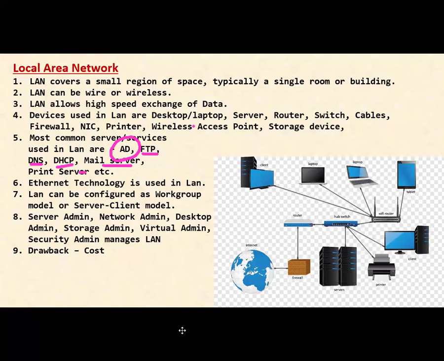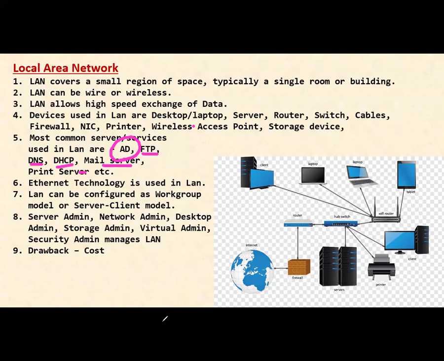Active Directory is a service, or it is a server actually. It is from Microsoft. It is a Microsoft proprietary server. You cannot install Active Directory on Linux. So Active Directory is a server that manages the local area network, that can manage the sales department, marketing department, all the local area network people easily. This Active Directory server will manage. It is a centralized administration service. It is available in Windows Server. So when people say Linux is more famous than Windows, of course Linux is more famous than Windows, but Windows also has its own advantages. Windows also has its own requirements. So Active Directory is one thing that makes Windows very famous. Literally, this is one service that you should learn.